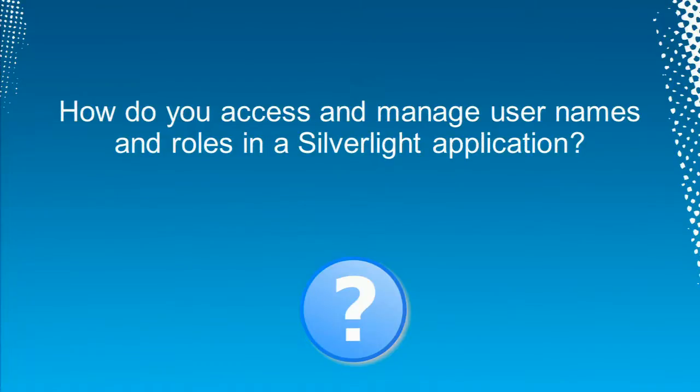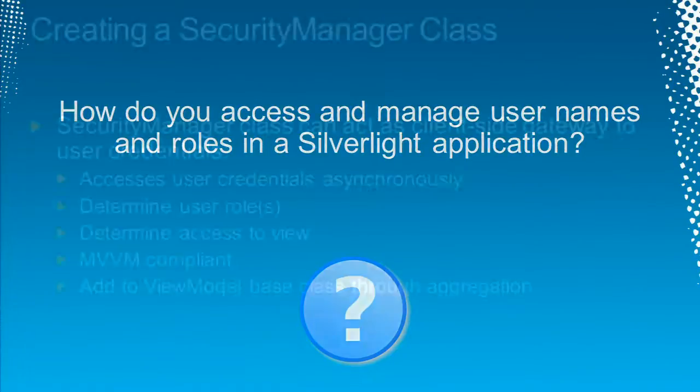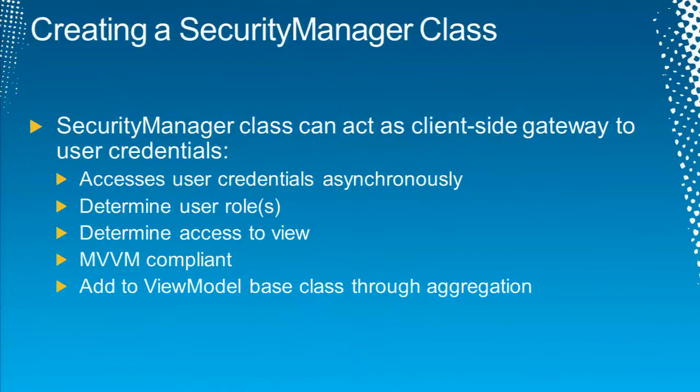So the security manager is going to be the answer to this question. There's many ways to do this, but this works very, very well. The security manager itself is simply a Silverlight class that can call the service, but it does a lot more than that. It also will store the roles. It stores the username. It will do the IsUserInRole type functionality that we're used to in ASP.NET or Windows Forms. It'll even check if the user's in any role. You could pass in 3 roles and say, hey, is the user in any of these? Because if they are, they should have access to X. And then we could show a link or whatever it may be.